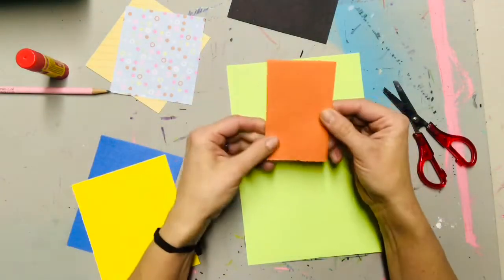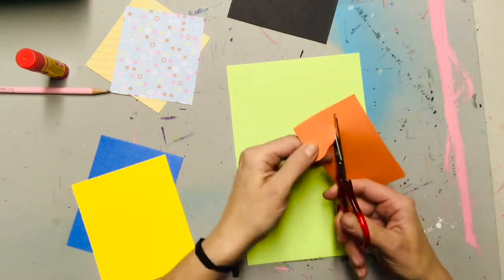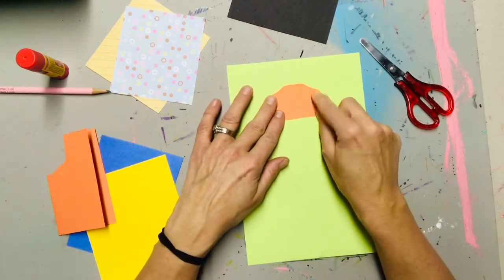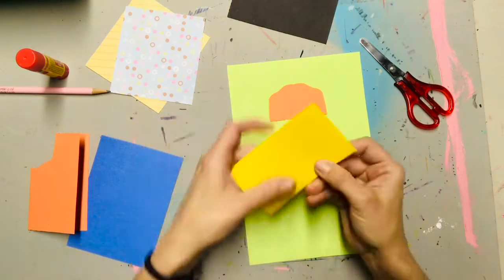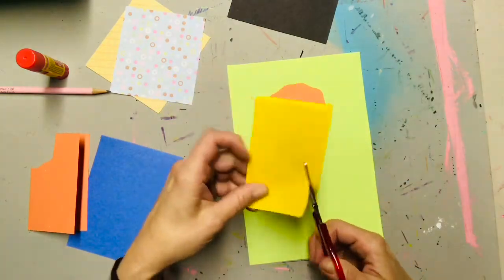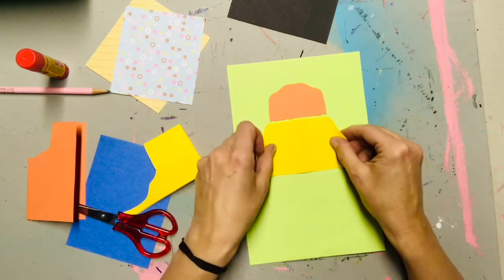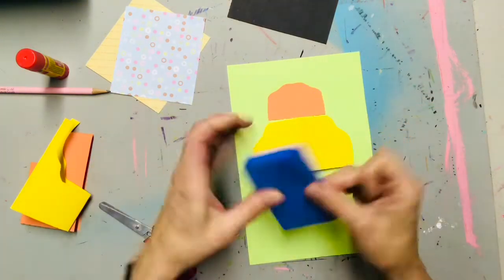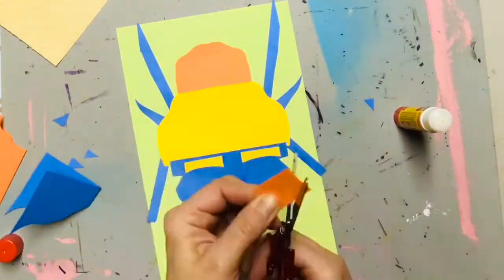I'm going to start by folding a chunk of paper in half and cut a shape out so it'll be the same on both sides. I'm going to lay it out for now, and then I'll glue it down later. Now I'm going to work on the second part of the bug's body, which is called the thorax. I have the head, and now I need the thorax — that is the middle chunk of the bug's body. I have the head, thorax, now I need the body part, so I'm going to repeat that step. Now I have it just the way I like it.